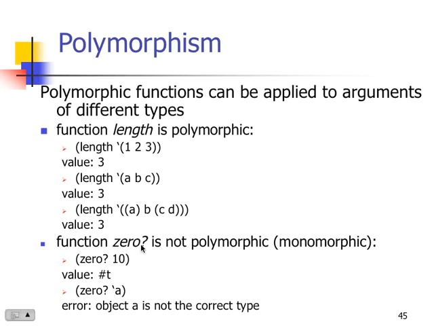We can say the function 0 is not polymorphic if we're saying 0, 10. So we have some functions that are polymorphic, some functions that are not. It depends on the design of the function. And this applies to your user-defined functions as well as the built-in ones. So if this one said 0, 10, and the 10 was a string, it'd come back and say, I'm sorry, I don't know what you're talking about. I don't know if I'm 0 or not because I'm not a number. And there are no types, so it takes a look at the data and determines the data type by what it finds. So if it finds a string, then it says, oh, I'm a string.